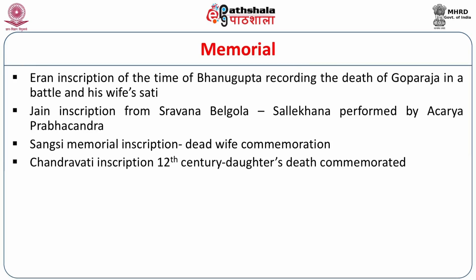The Chandravati inscription, which is dated to the 12th century, mentions the daughter's death, which is again very unique. So the daughter's death has been commemorated in one of the inscriptions. Whereas we also get a wife's memorial. So a male person has actually commemorated the death of his wife, because often in Sati memorial inscriptions we find that it is the death of the husband which is commemorated.